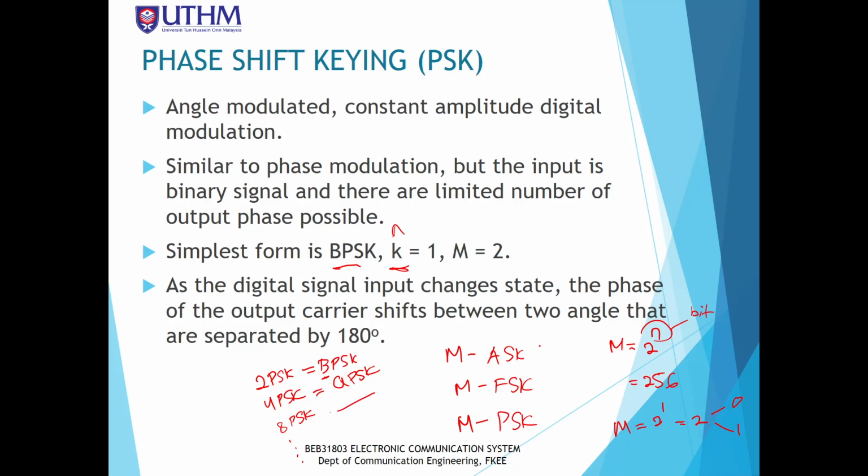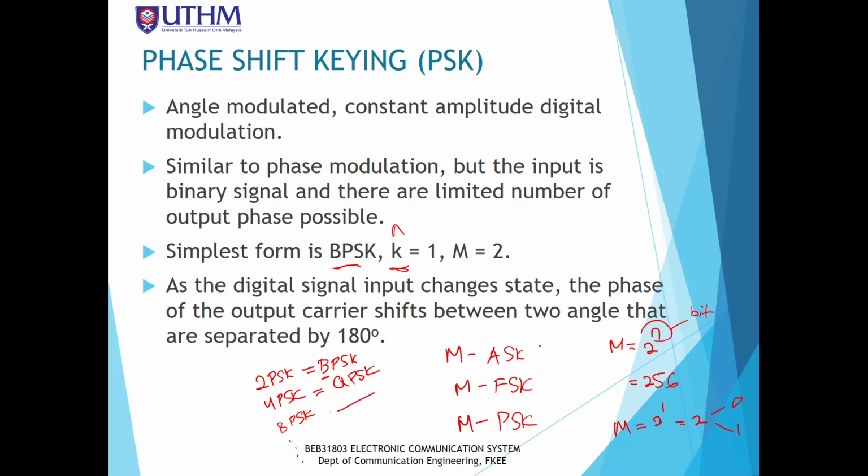Normally in the real world we are using a high level of modulation. The higher the number M, the higher the level of modulation. There are pros and cons to using high level modulations: we can transmit many symbols and have a higher data rate, but the drawback would be the bandwidth. So there's a give and take in using a high modulation scheme.